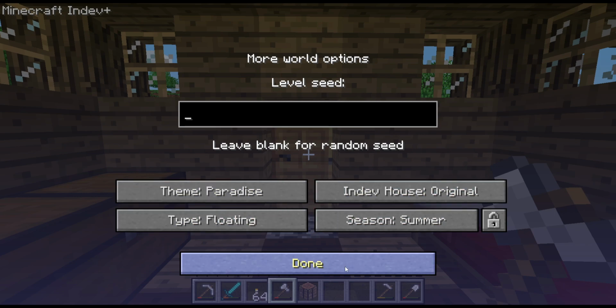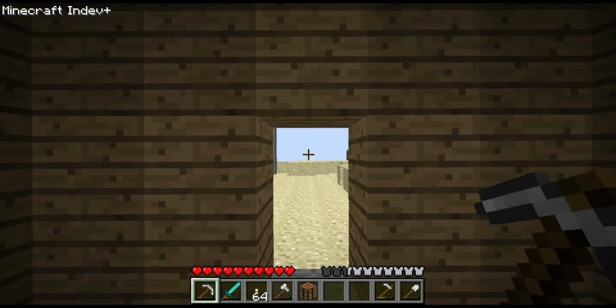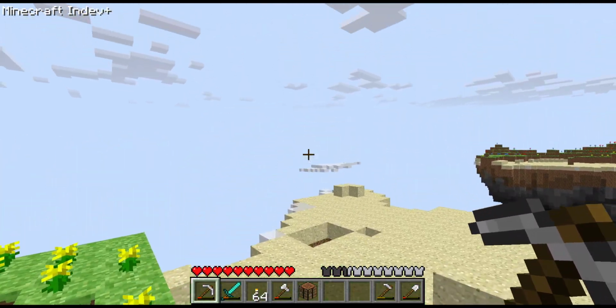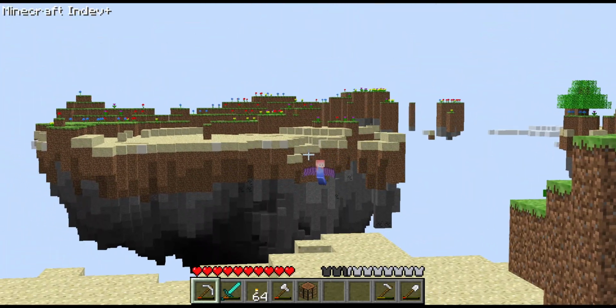Yeah, we're going to leave it blank for a random seed. And with that, we're going to create the world. Budget Aether. Here we go. Okay, it's doing all the things. Whoa, I see sand. But here we are, Budget Aether, and look, cloud blocks. Yes, we really are. Uh-oh.